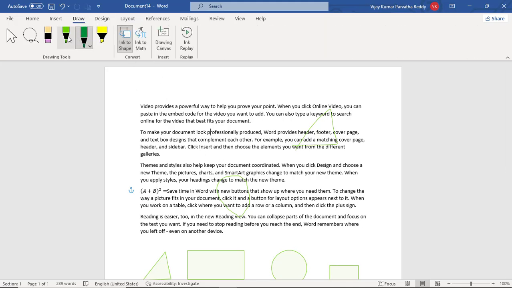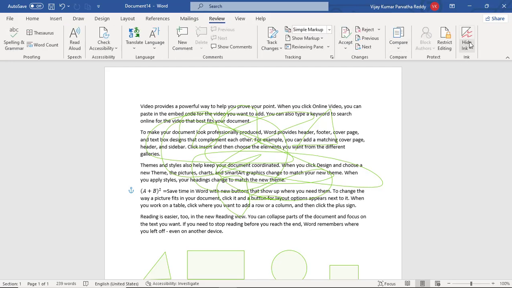Now select the particular drawing tool and draw something, and change the color also, draw like this, and finally go to the Review tab and Hide Ink, hide it like that.